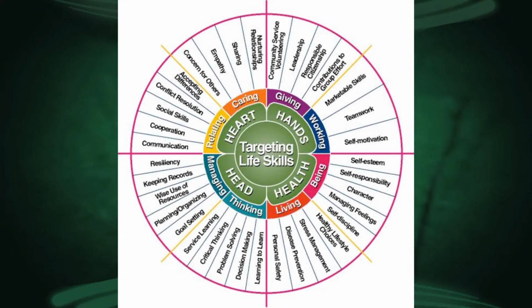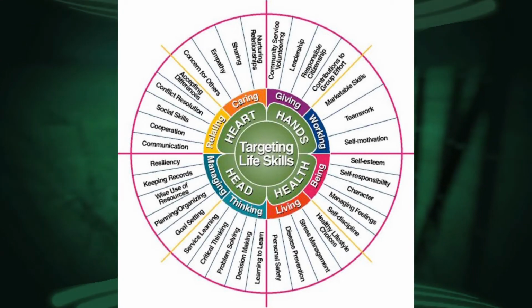Record keeping is a big part of it, because as adults you might not be recording your team and their health and vaccinations that they've gotten, but you've got your finances that you've got to keep on record. So there's a lot of non-traditional learning. The traditional classroom is not how the kids are learning in 4-H. It's non-traditional. So they're absorbing this information, but not necessarily realizing, hey, these are life skills, and I will use this later on in life.